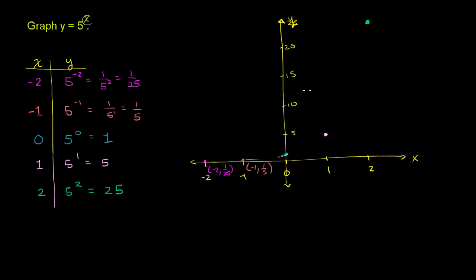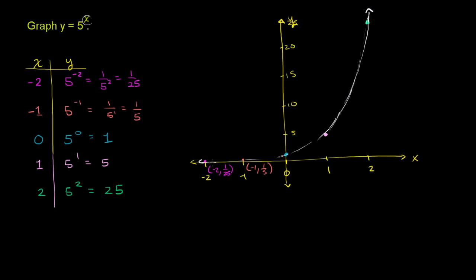Some people would call it an exponential increase, which is obviously the case right over here. So then if I just keep this curve going, you see it's just going on kind of this, sometimes called a hockey stick. It just keeps on going up like this at a super fast, ever increasing rate. So you could keep going forever to the left and you get closer and closer to 0 without quite getting to 0. So 5 to the negative billionth power is still not going to get you to 0, but it's going to get you pretty darn close to 0. But obviously, if you go to 5 to the positive billionth power, you're going to get to a super huge number because this thing is just going to keep skyrocketing up like that.